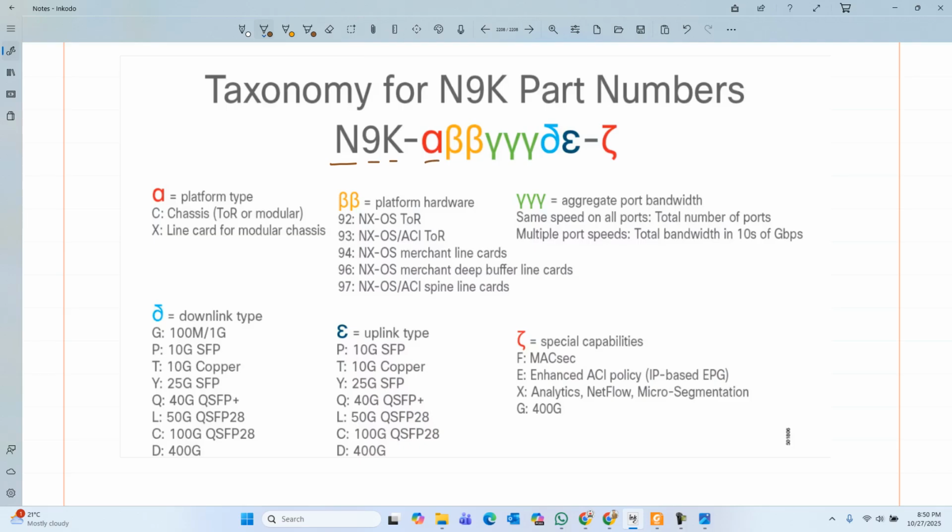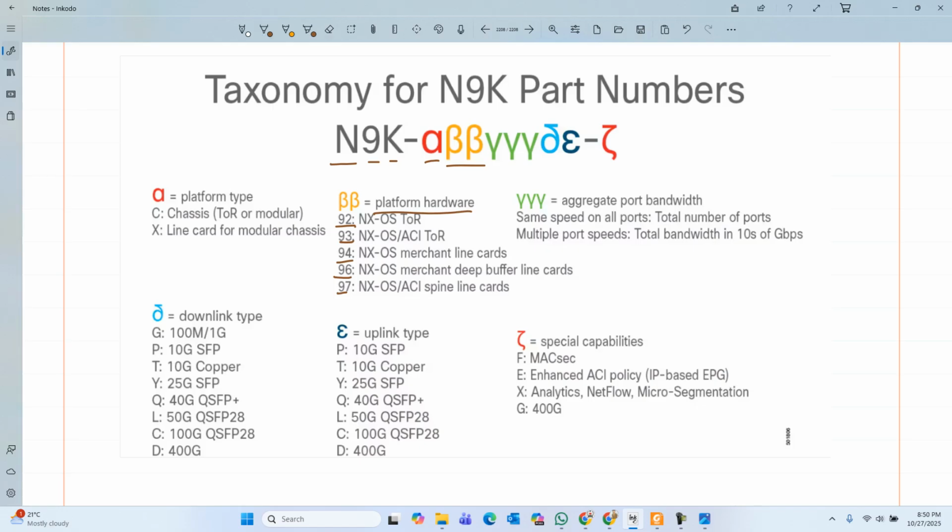The next letter represents the platform type. 9KC means chassis. If it is a chassis, otherwise it will be a normal name. Then line card for modular chassis. Then platform hardware. It can be 9200, 9300, 9400, 9600, 9700.